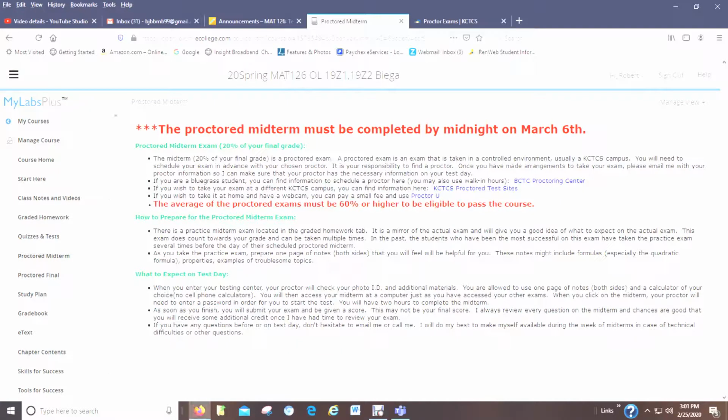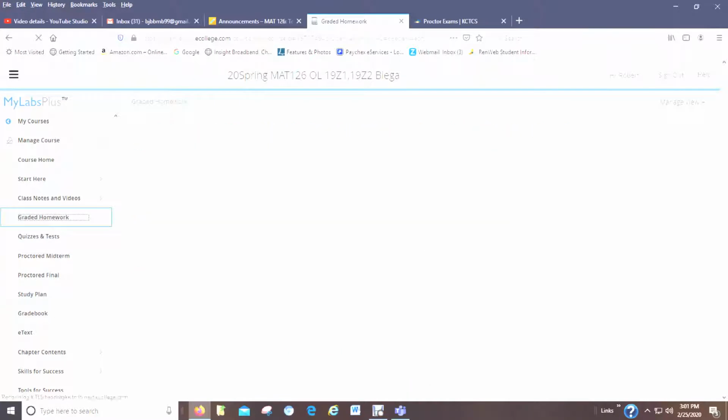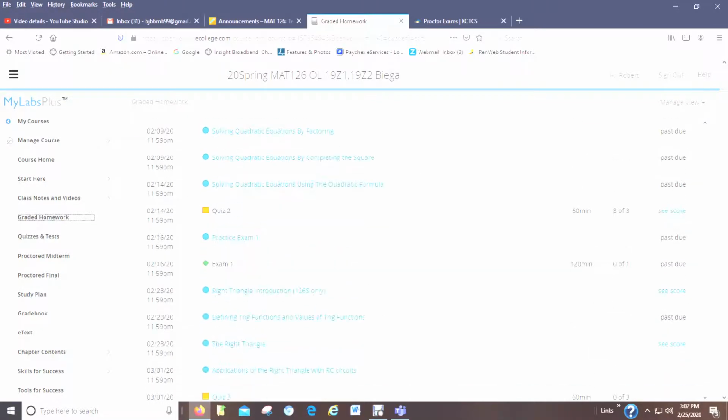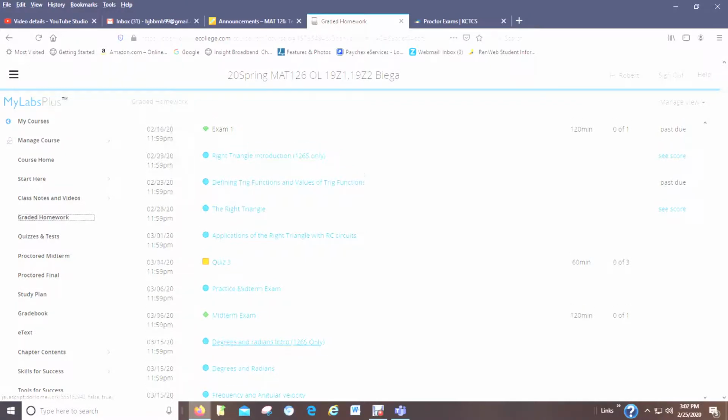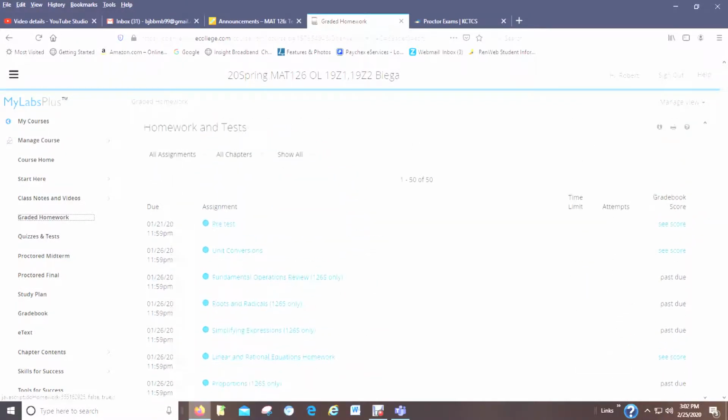So, that's the thing about the midterm. Now, when you go to your homework section, you do have the practice midterm exam. That's what you should use to help you make up your formula sheet or your note sheet or whatever you want to take with you. As you go through the practice exam, when you get stuck on stuff or when you see formulas you need, that's when you write them down on your sheet to help prepare you. Okay?